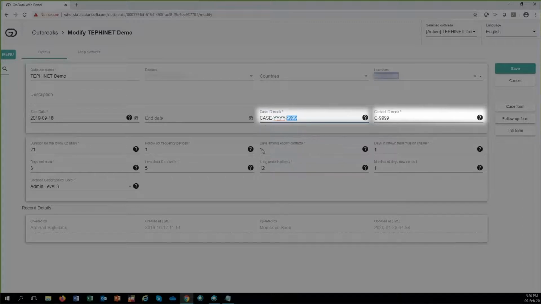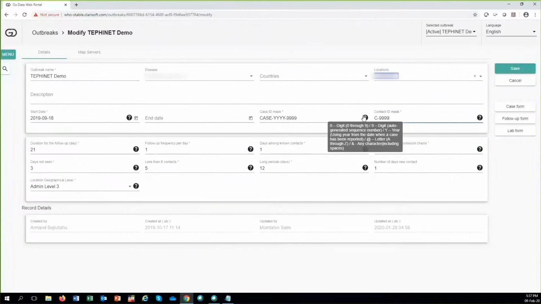So let's say that we had a case ID case 2019 000010, and then when the year changes and we go to case 2020, it will start again from number 1. The same concept applies for creation of the contact ID mask. Another feature of Go.Data are control tips. These are also managed through the language file because in each field there is a description field, and if you provide additional information in the description field, you can provide instructions to the end user on how to complete a specific field.